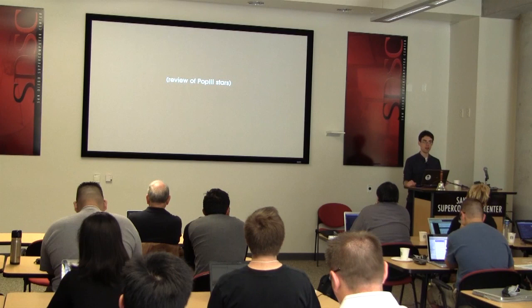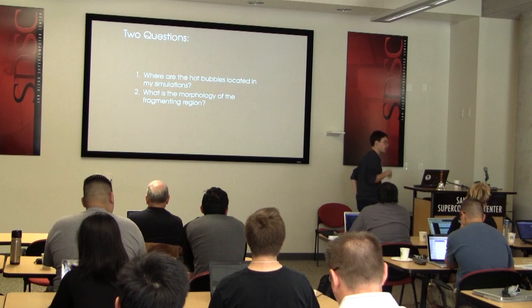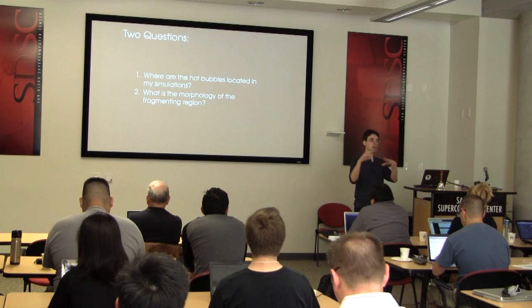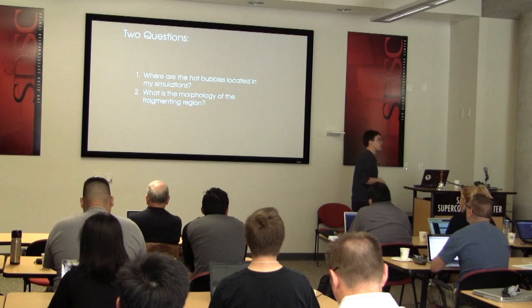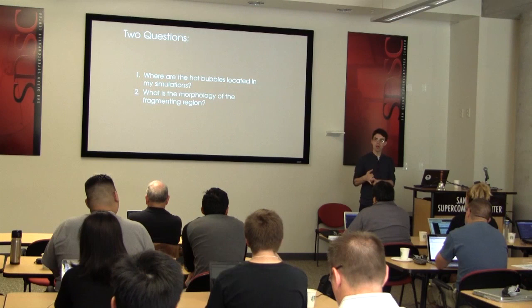There were two questions that I wanted to answer as I was running these calculations. The first of these was because I was running calculations here at SDSC, not on Gordon, but on Triton, which is another machine that's running. And I was starting to see in the formation of these molecular clouds little hot bubbles. These were bubbles of dissociated material inside a molecular cloud. So it was all this atomic material. And they were relatively hot, and I wanted to understand why they were forming, where they were forming, and I wanted to better understand what their long-term impact might be.